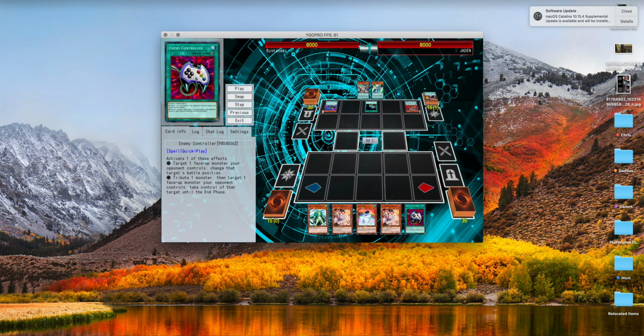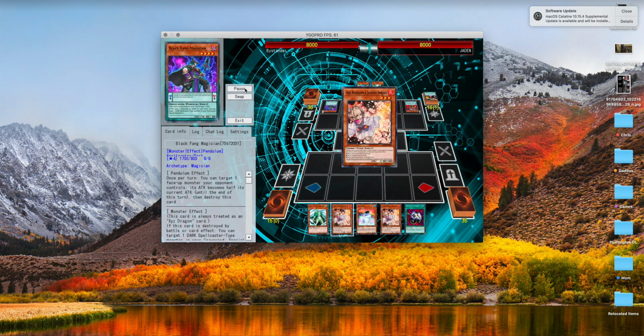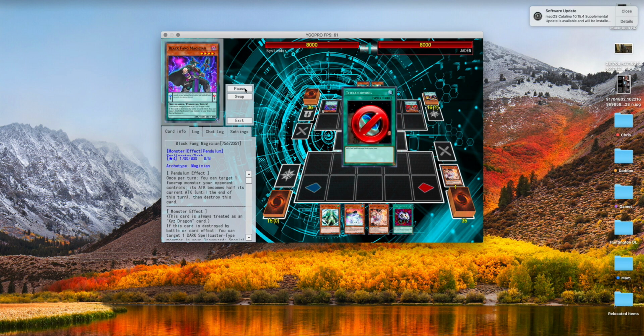Okay, basically he uses Black Fang's effect to get Wisdom Eye off. He gets the Poison Magician onto the field. He's going to try to search out his field spell, that's going to wind up getting ashed. No field spell for you.